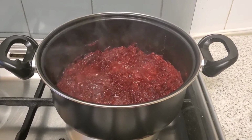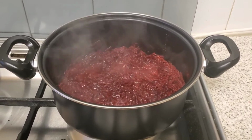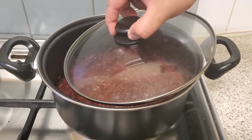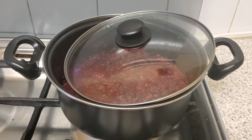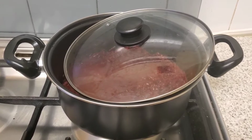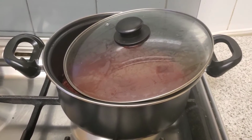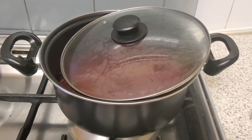So after having added your sugar and cardamom, we will cook it like so. Don't cover it fully, halfway, and we'll cook it for another 10 minutes so that the sugar melts and gets incorporated with the beetroot and all the water evaporates. Then we will tell you the next step.